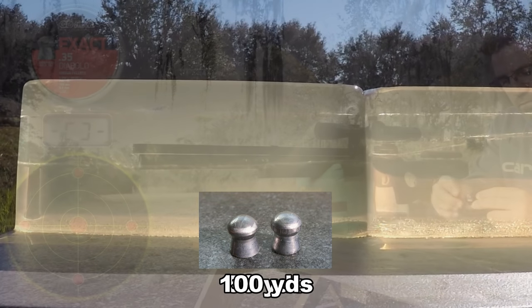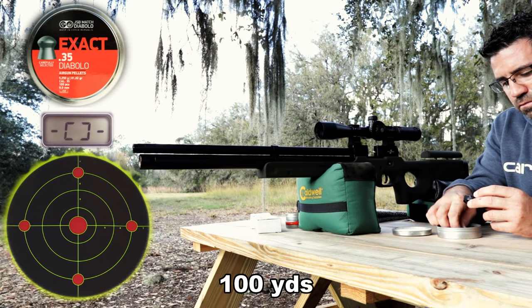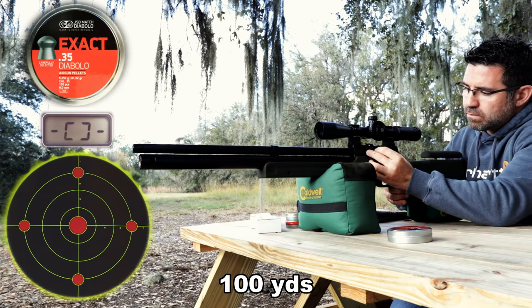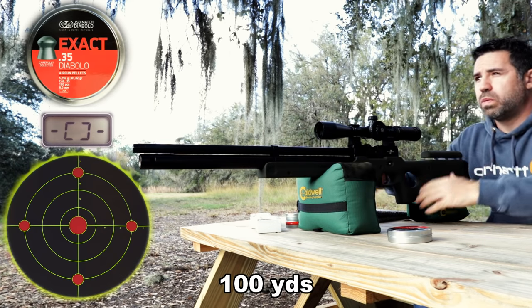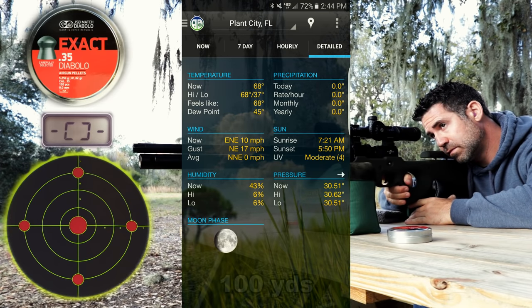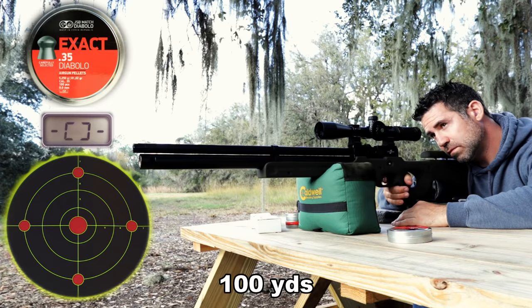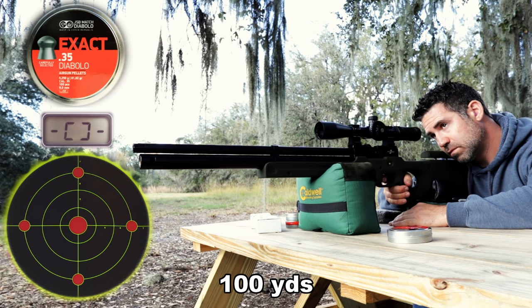Guys, I gotta tell ya, I came really close to omitting my 100-yard groups today. I've really grown fond of the Ataman, and these winds are pretty prohibitive of an objective evaluation. When an organization like Ataman and Airgun Depot trust you with their livelihood, you want to be truthful, but you want to give them a fair shake, too. And with these winds, I just wasn't feeling it. But eventually, curiosity crept in, and I decided to go for it. After all, it is a 900 foot per second 9mm. If anything can blast through 15 to 20 mile an hour winds out to 100 yards, it's this.